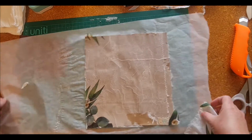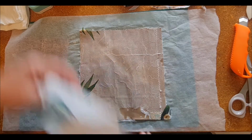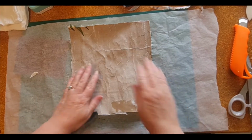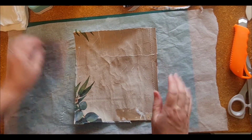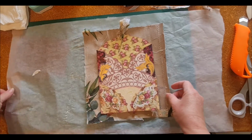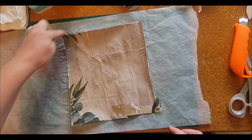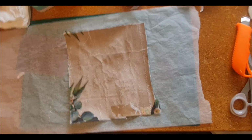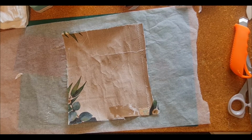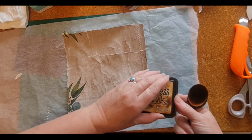There we go. I might just dry that a little bit more actually. Okay, that's better. It's a bit more dry now. So, yep, I quite like that. I think I'll just put some ink around maybe just those two edges. And I'll just use good old vintage photo.